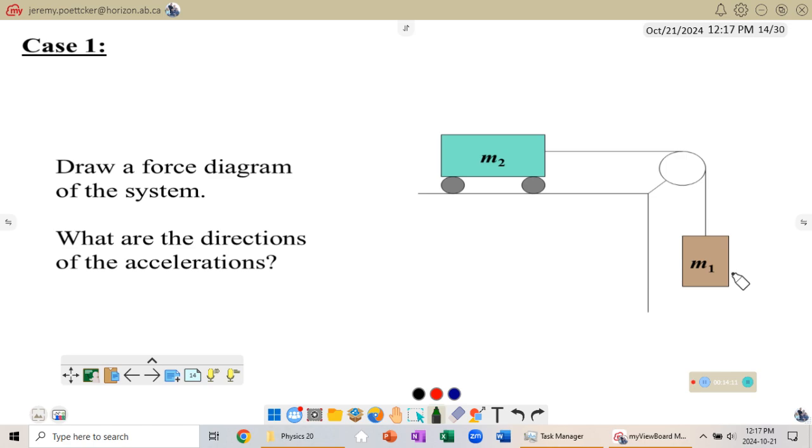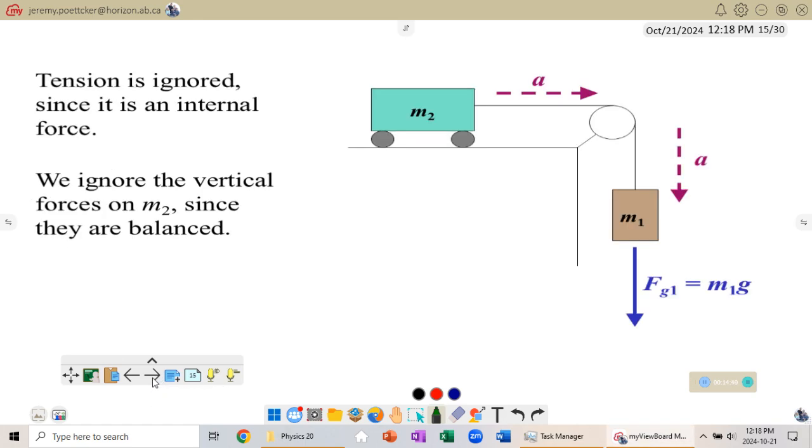What force is going to cause M1 to accelerate downwards? The answer there, hopefully you can come up with, is gravity. How do we know how much force gravity is exerting on it? Well, Fg equals mg. And so it starts to look a lot like the last question, the difference here being that the force exerted on M1 is because of gravity rather than somebody pulling on it. Right? So remembering, of course, tension is an internal force.